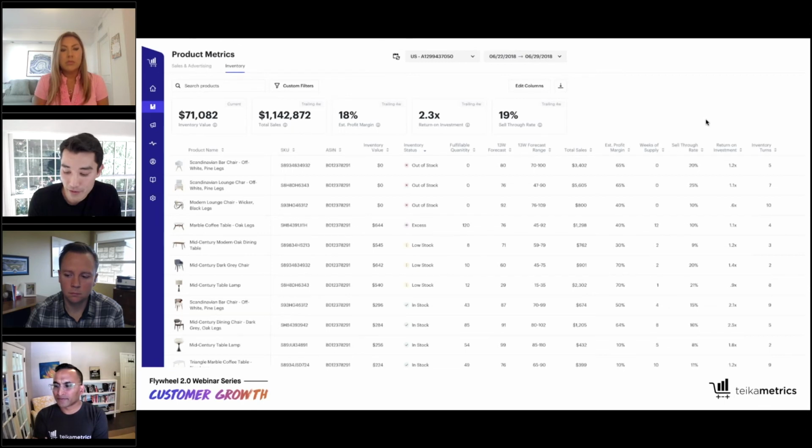I want everyone in the audience to think about the game that you're all playing. With Amazon shifting the goalposts, it's a sort of three-dimensional game of poker with the rules changing constantly. But what you should all care about is actually slightly different from Amazon. You should care about how much return on investment you can generate with a given amount of money, for the smallest set of SKUs, to generate the most profit at any given time. And this is where we're starting.